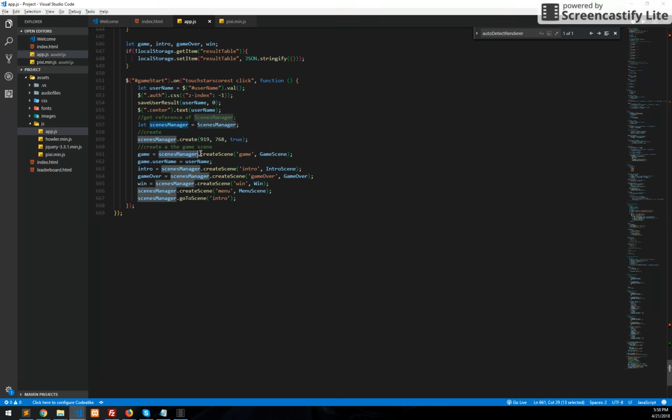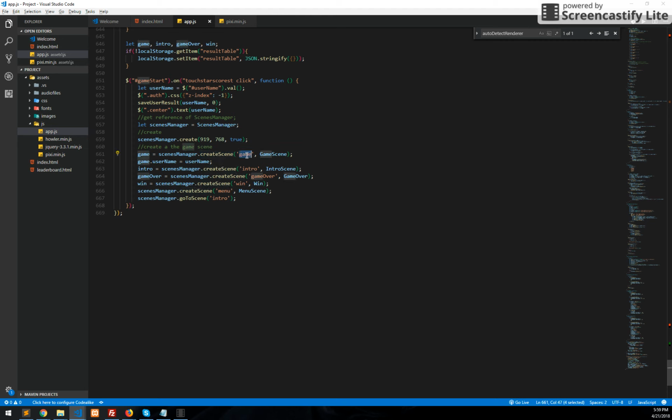So we are saying here that you have to call the scene manager class, or the methods from this scene manager that we have made equal to this class. So now we are saying go into the scene manager, and call this function or method to create a scene for the game.